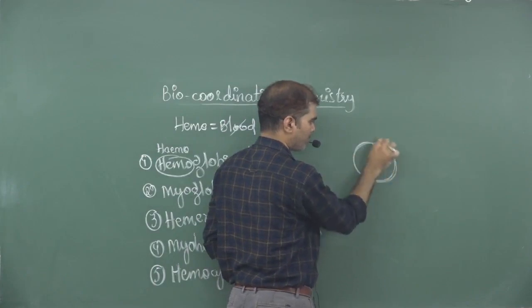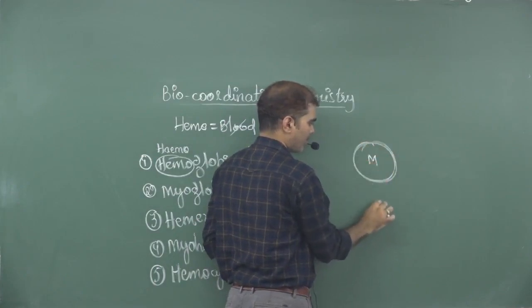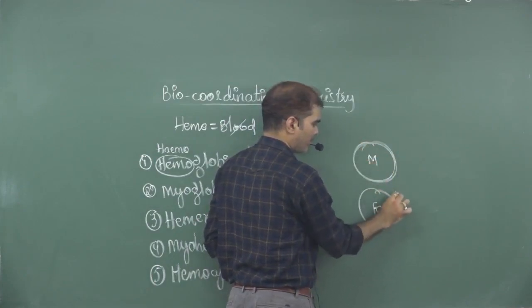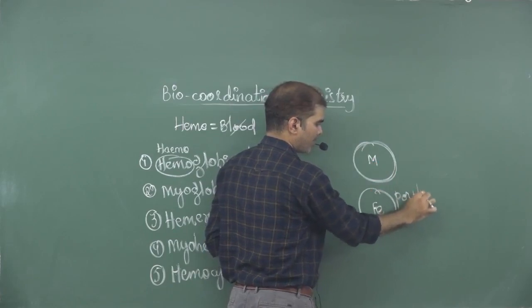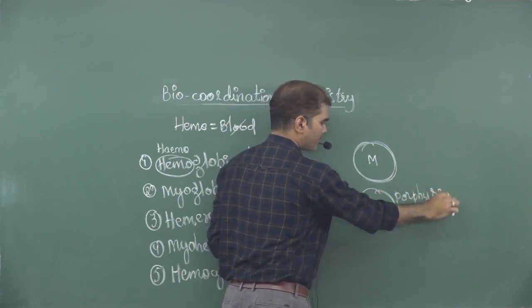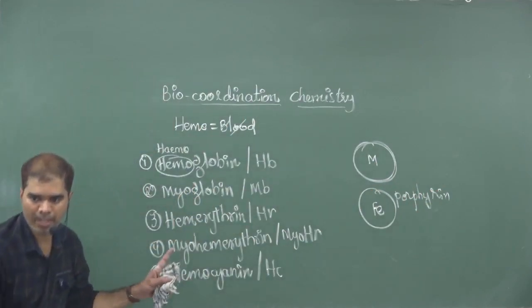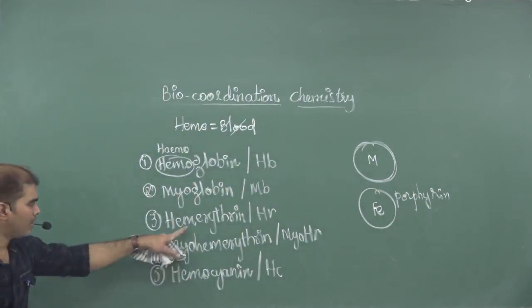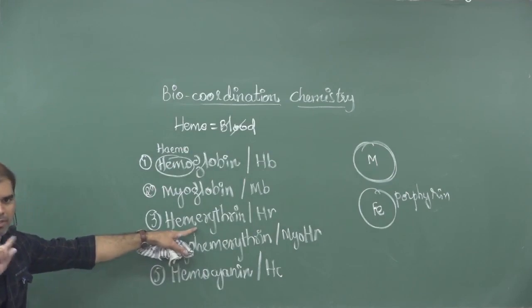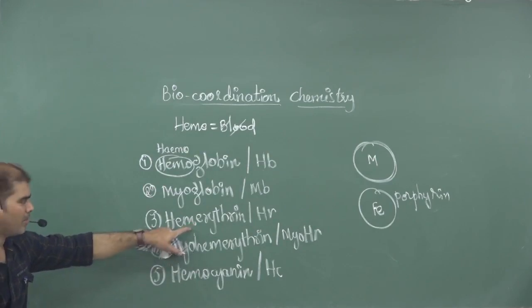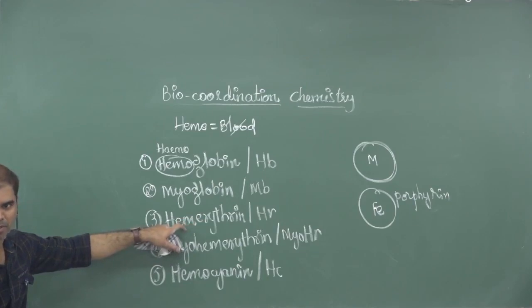But now heme is not blood, it is that portion where the metal is surrounded by a prosthetic group. Prosthetic group means, suppose I am taking iron, iron is surrounded by porphyrin. This particular unit I can call heme. But I cannot call hemerythrin heme, where metal is surrounded by some other amino acids. It is not surrounded by porphyrin. Truly speaking, this cannot be called heme.